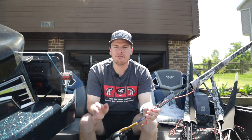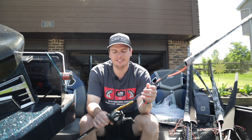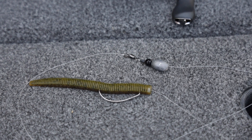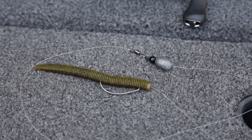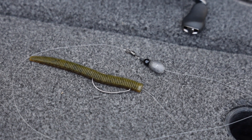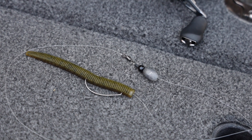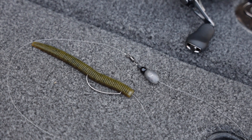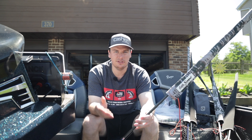The last bait I throw for June bass fishing — and one of my favorites — is a Carolina rig. The reason I like this one more than the deep crankbait is that those fish will see a lot of deep crankbaits. Everybody's going to throw them, and there are times when that catches them. If you find a fresh school of fish that just got offshore, they'll eat a deep crankbait. But once they start seeing a bunch of them, the Carolina rig catches fish time and time again — it does not matter how many baits they've seen. Get a Carolina rig in front of those fish down there deep, and they will eat the bait.